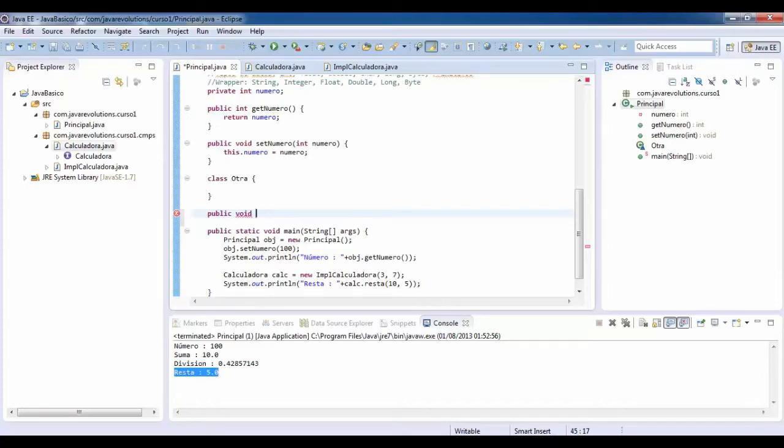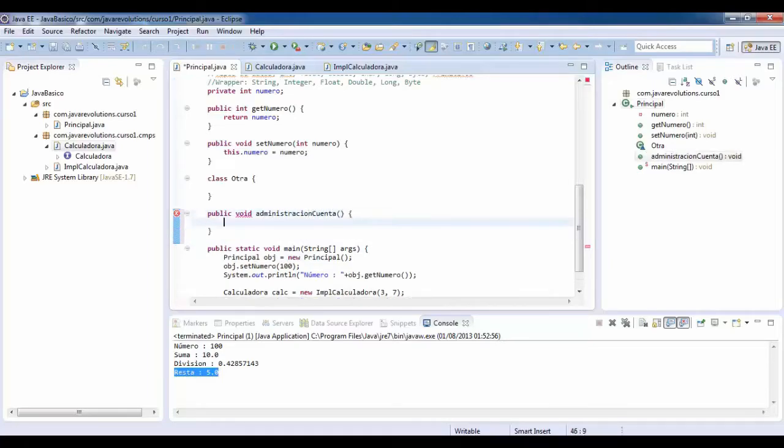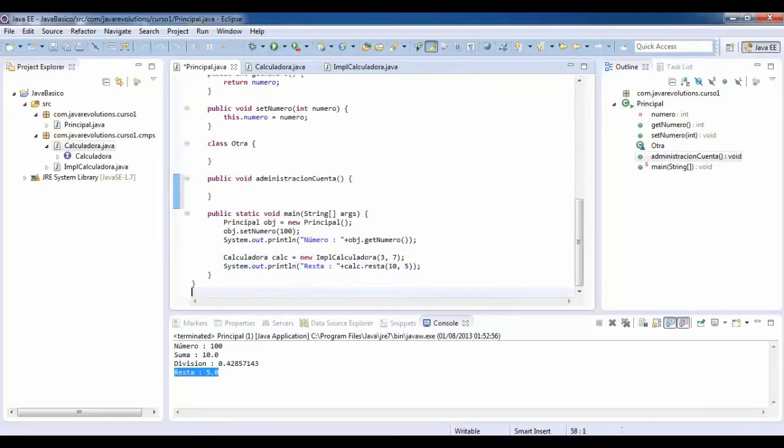Then let's create a function here that is going to be called account management, an example, okay? Here we're going to use and implement all the control structures. Let's start with one called while.